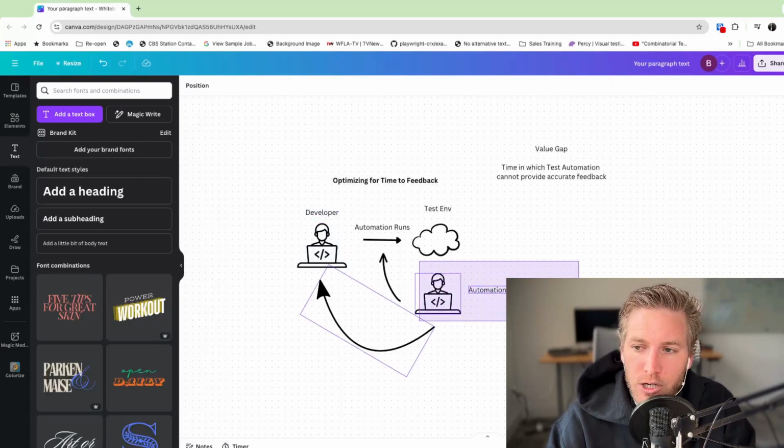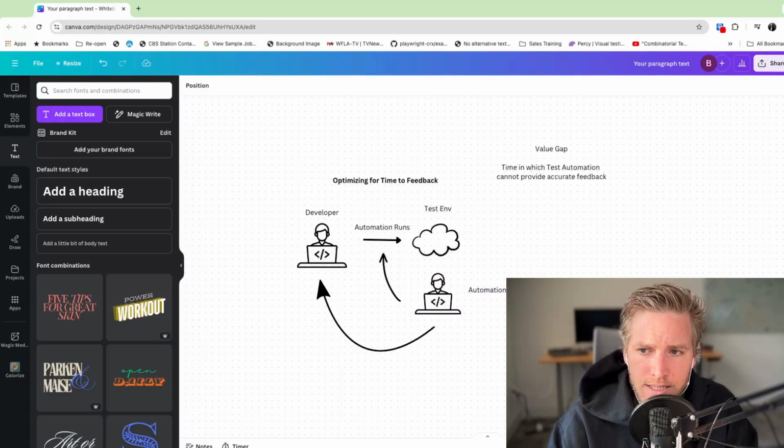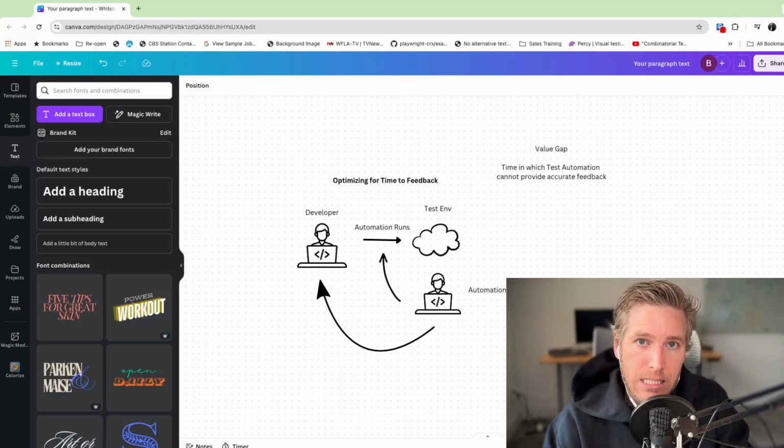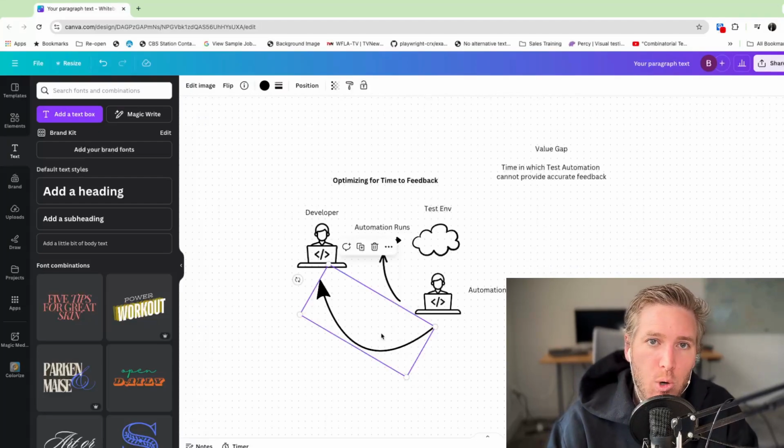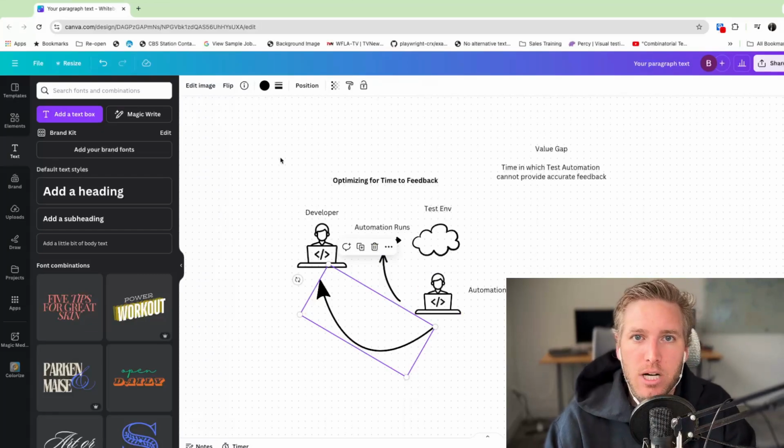So an automation engineer grabs the results. They say, what do we need to do? Well, we need to update these 28 tests to make sure that they now work with the expected new feature. And we need to report the two bugs to the developer. So they report the two bugs. The developer can get started working on those two bugs.